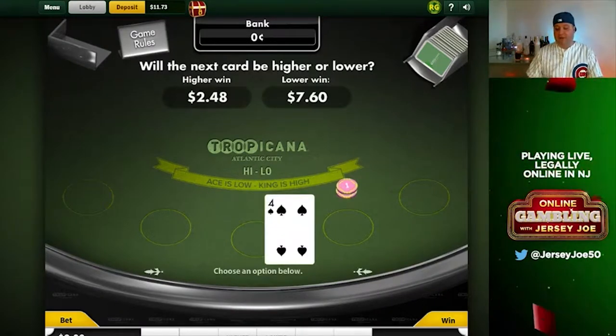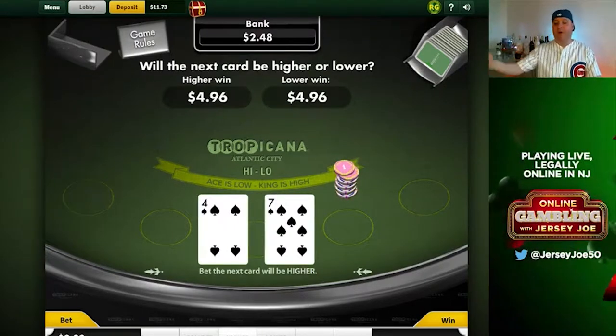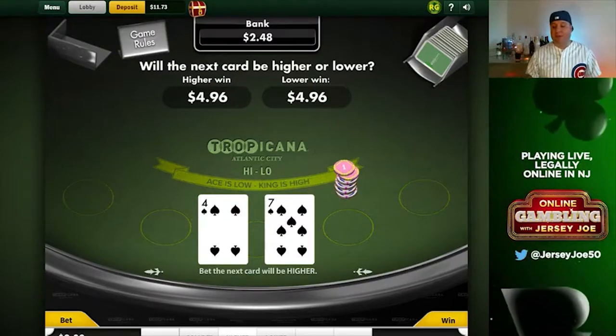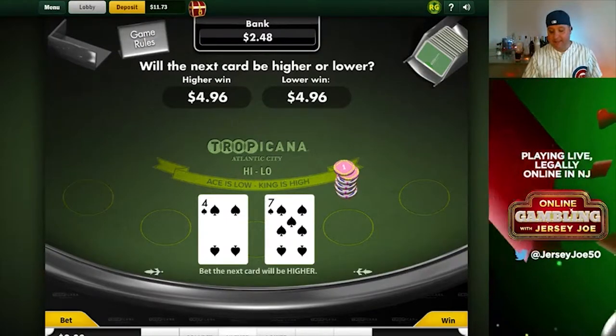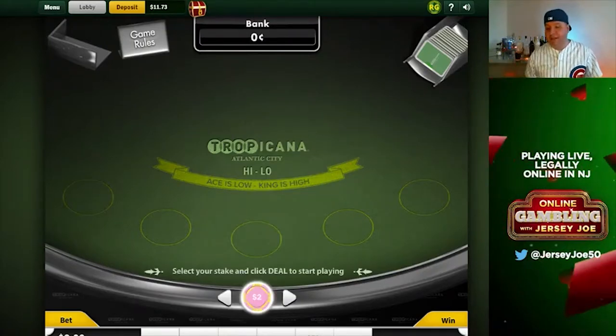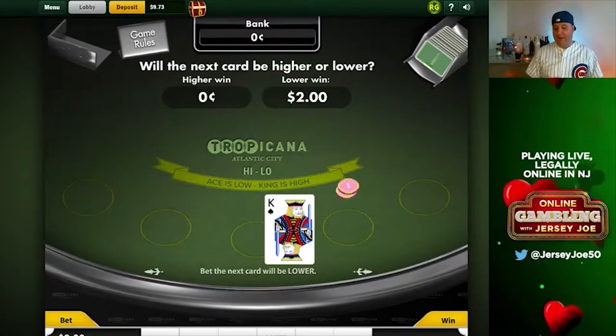You know, that's a 4. Let's go higher. This one's kind of falling in our favor this time. There you go. 248 in our bank. Look, even money bet now, so it doesn't matter what we do. We're going to get paid 496. Let's keep going higher. Hope for something good. Nope. And there it is. We're down to 1173 right now, well below our halfway point of where we started.